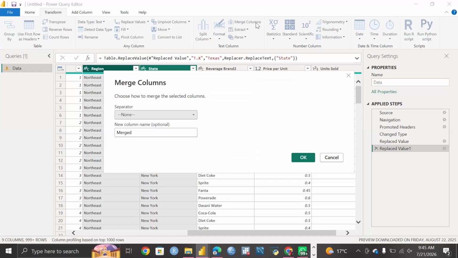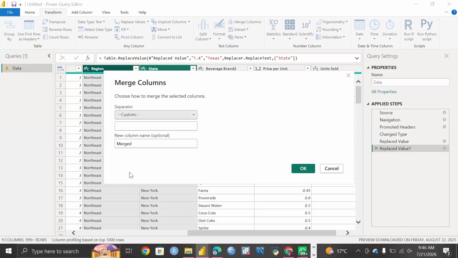You'll have the pop-up of how you want to merge your columns. You can say you don't want any separator, or if you want a colon, a comma, equal sign, semicolon, or a space. If the option of what you want to use as your delimiter is not here, you'll customize.